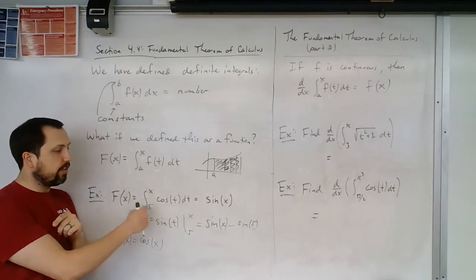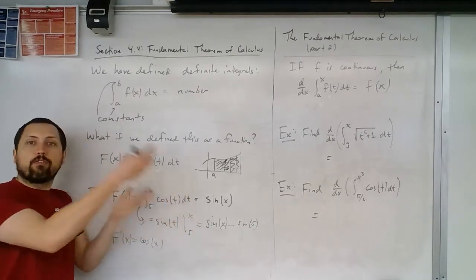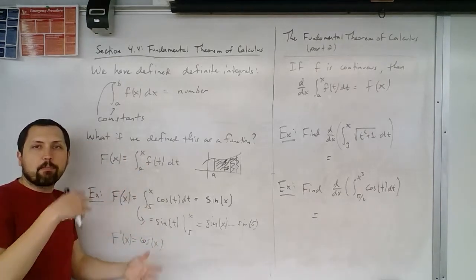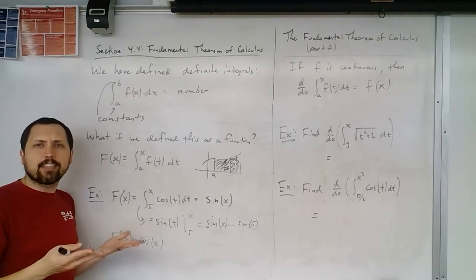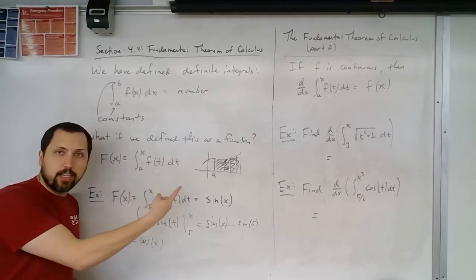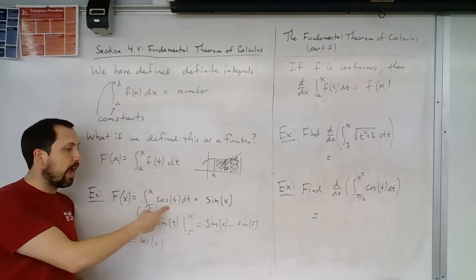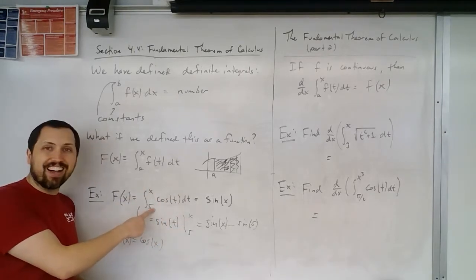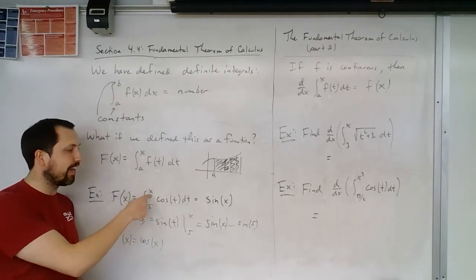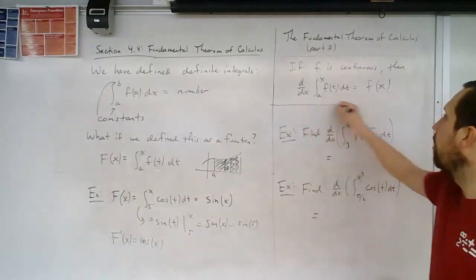When I took this integral of cosine of t dt, I did the integral, and then I reversed it by taking the derivative. You can basically think about derivatives and integrals as being opposites of each other, right? Because we're using anti-differentiation, I anti-differentiate to get sine, then I differentiate to get back to cosine, and because there's just a constant down here, that derivative goes to 0, and all I'm left with is just plugging in that x inside here. So this is the second part of our theorem.